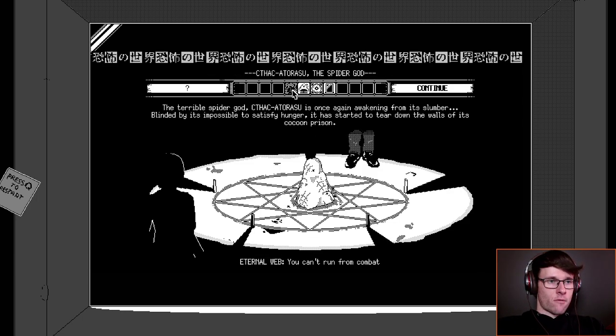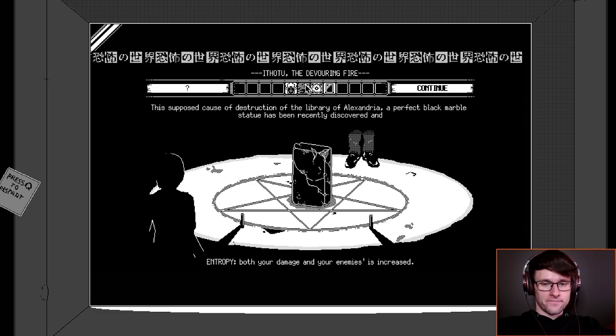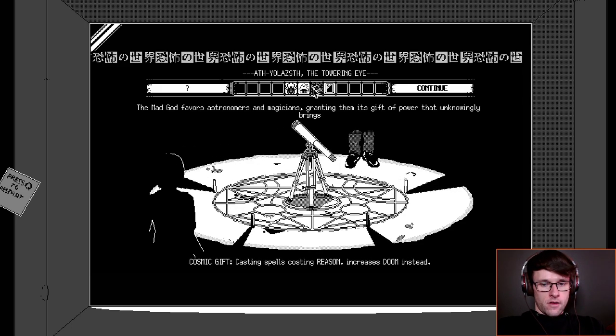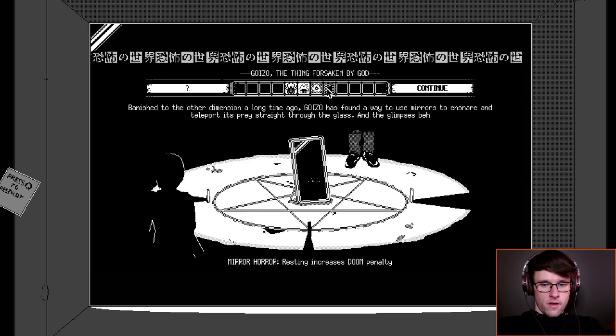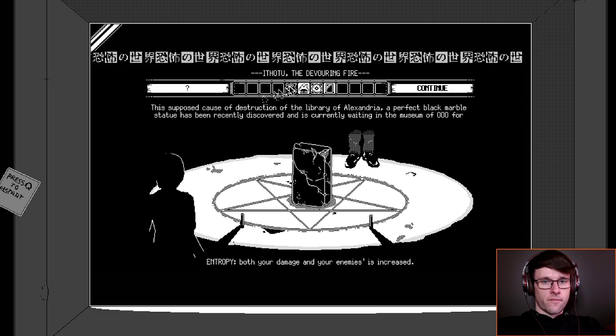The eternal web is you can't run from combat. She's a digital kid? Hell yeah! Entropy. Both your damage and your enemies' is increased. Casting spells costs reason. Casting spells costing reason increases doom instead. Let's see here. Sure, let's do it though to the devouring fire.